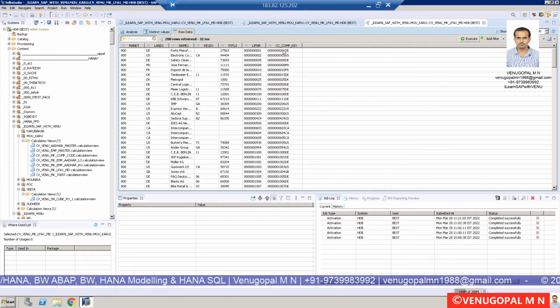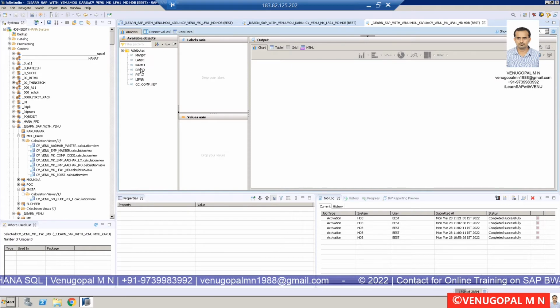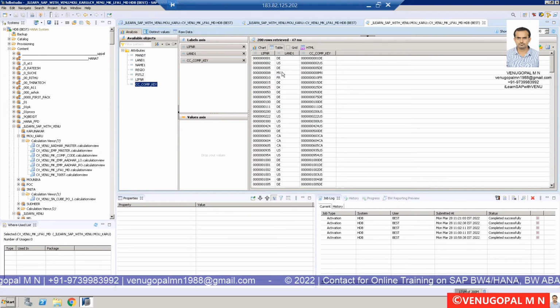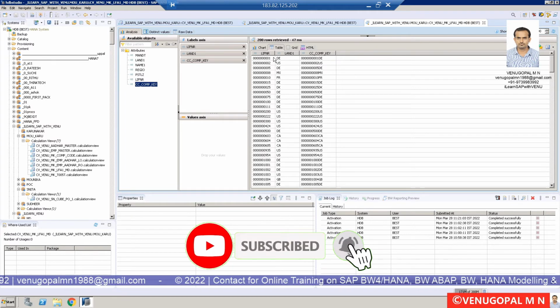You see the complex key is the concatenation of LIFNR and land one: LIFNR followed by DE. If you want to do the analysis, go to the analysis tab, add LIFNR, add land one, and now add the complex key. You see the new column CC comp key is a concatenation of the values stored in the LIFNR column and land one column for the corresponding entry.